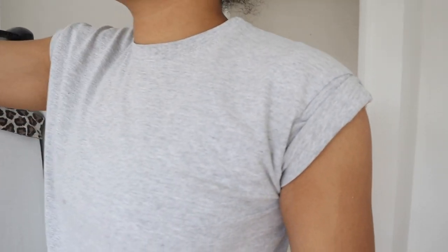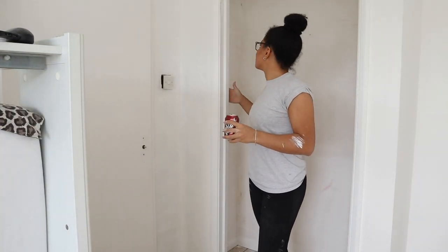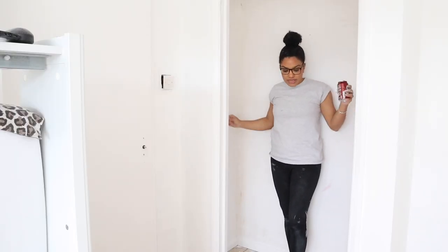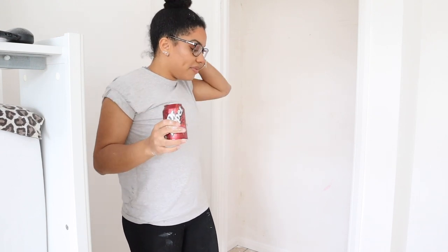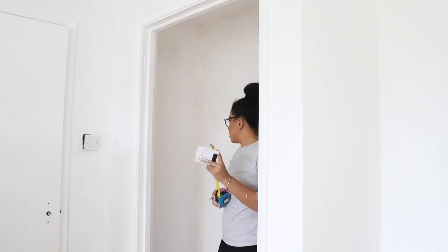So it's time to finally get around to measuring the inside of this. Where I want the shelves, the upper shelf, the smaller shelves, and the rail to all go, so that I can go to the local DIY shop and get those cut down. I could do them myself, and I might end up doing them myself, you never know. But if I can go there and just get them cut, it makes life easier, doesn't it? And the width of them.